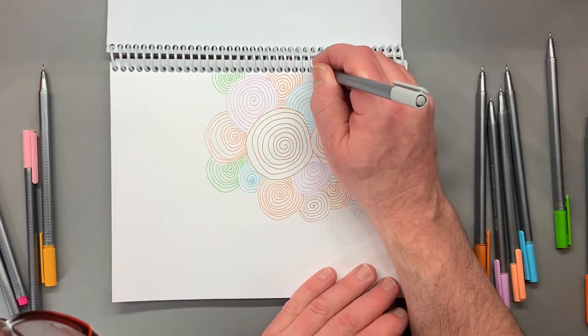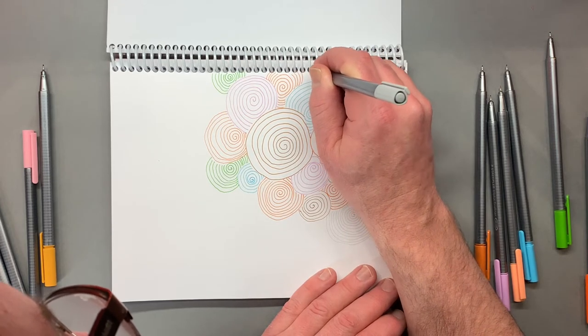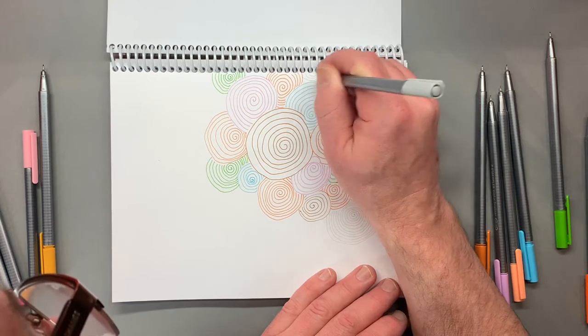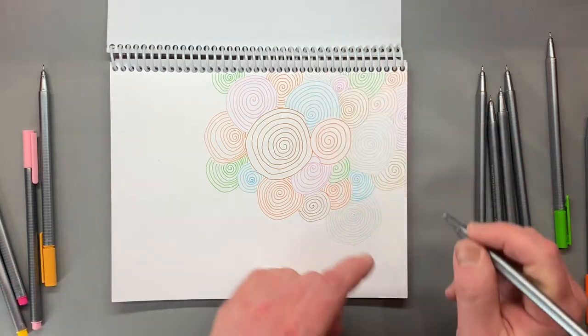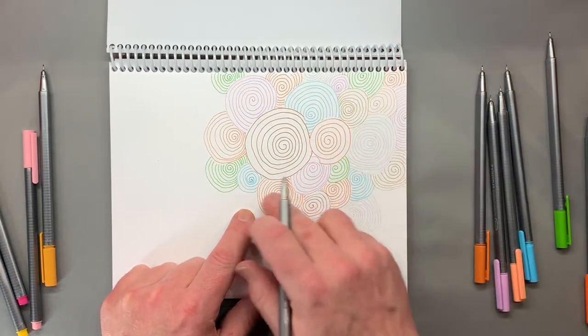Look at this. I don't know where I want to start to center in there, but I'm not going to be able to do that. So I'm going to go like this. Oh my gosh, this is so good. Look at this. See the spirals in there? So I'm going to put another gray over here. It's a little gray. I'm going to be at grays there.